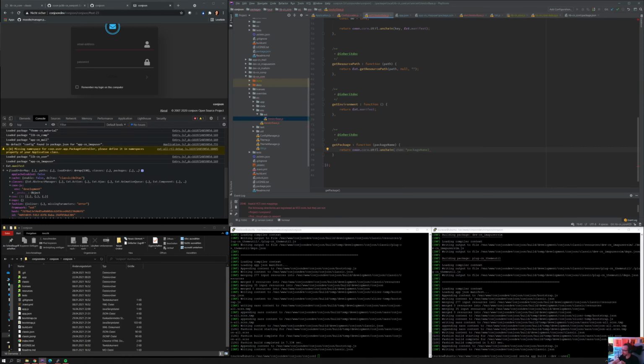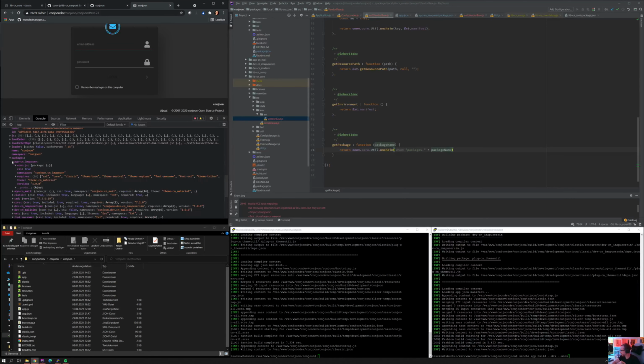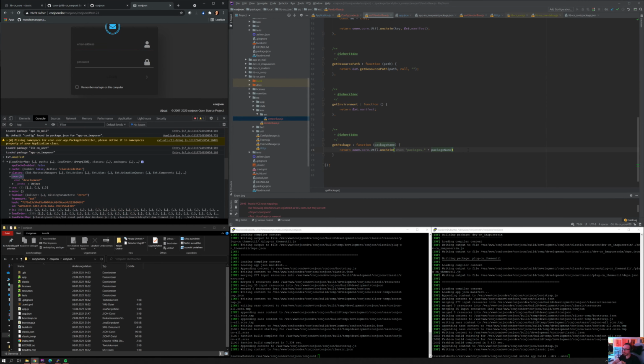That should be packages. Let's have a look at the Ext.manifest we have opened here. The key is packages, followed by the package name, and we'll then retrieve all the information we can find.